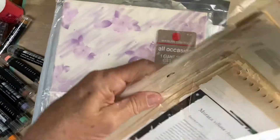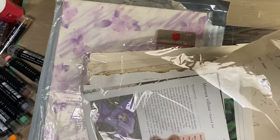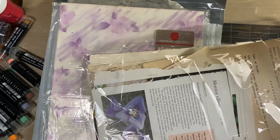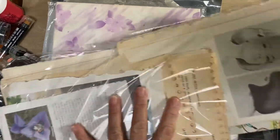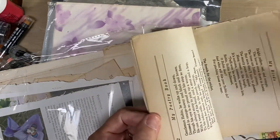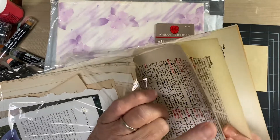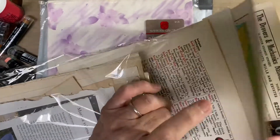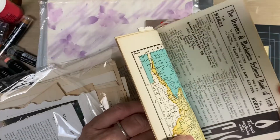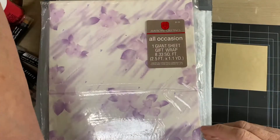Then I have this miscellaneous papers pack — this is going to be $5. You're going to get anything from dictionary to flowers, shorthand — this is from an old stenography book. Most of them, all of them, are vintage. There's some with a hairdo, some poems, some children's books. My plan was to make up a bunch of these. There's dictionary pages, music paper, maps, and this is from an old telephone book from the 1950s. I only have one available, and that's $5 for that paper pack.